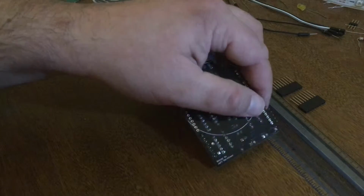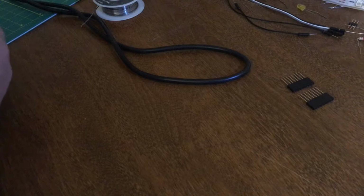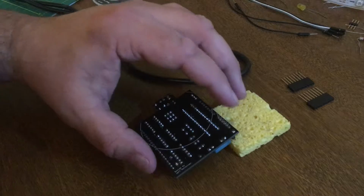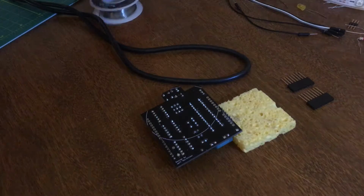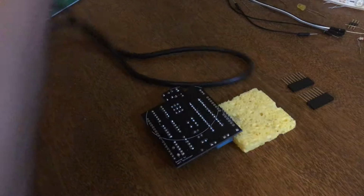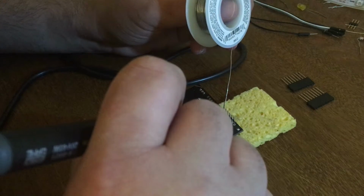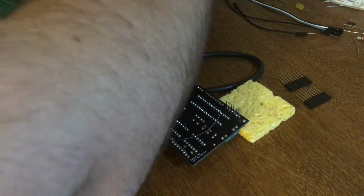This one we need to prop up on something. We'll try this handy ruler here. It's not going to work. What else do we have? Aha. Sponge to the rescue. The second header done.